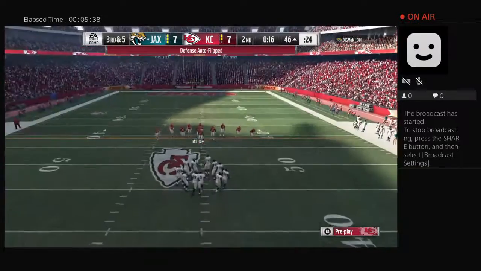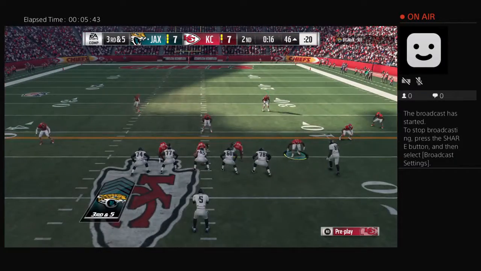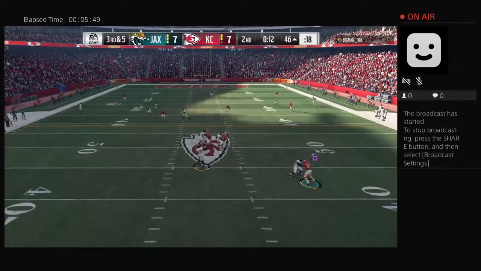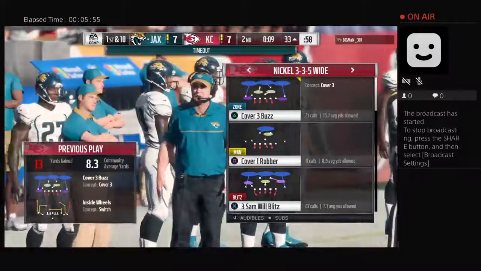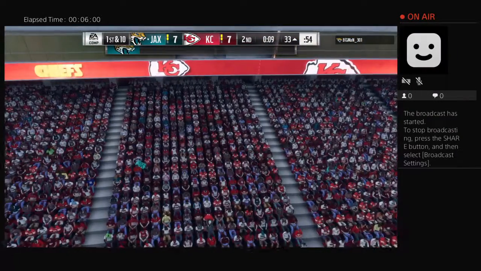And an extra DB here for the Chiefs on third down. Pass situation. There we go. Now, shotgun now for Bortles. And Robinson with a big catch. Now a timeout taken. Perhaps a chance for one more quick play and then another timeout if they hurry. We'll see.